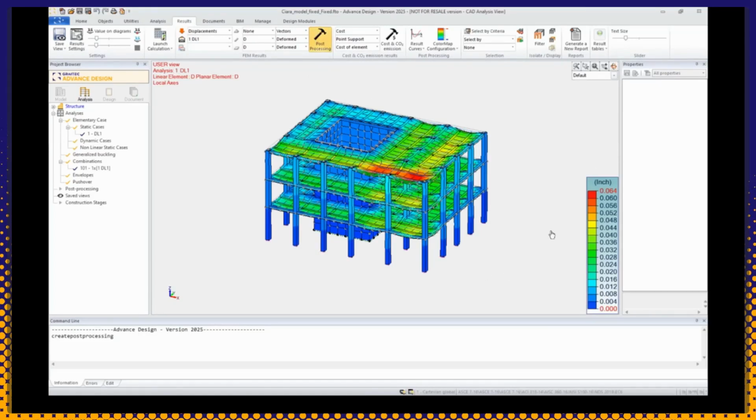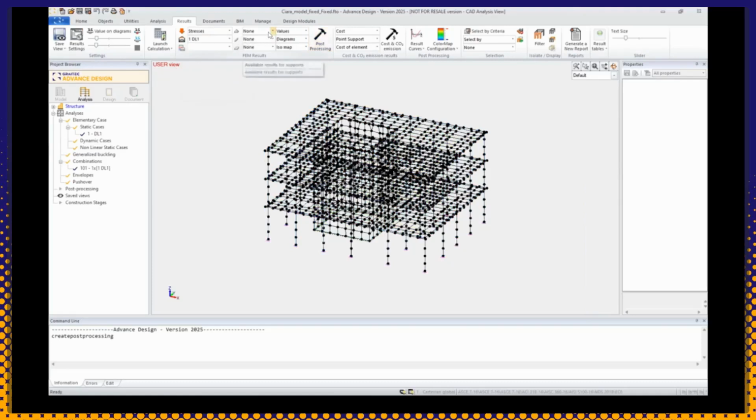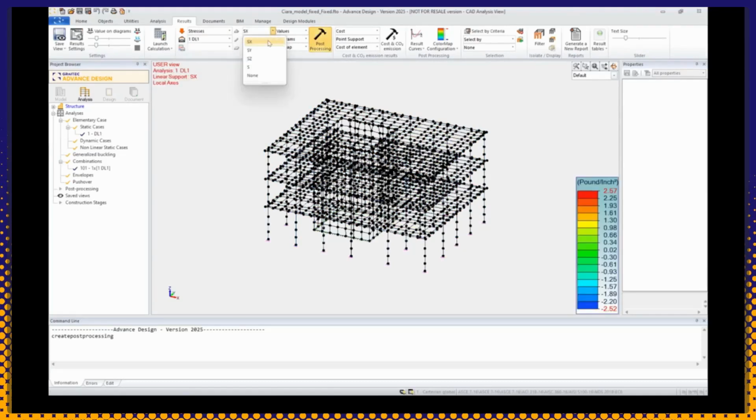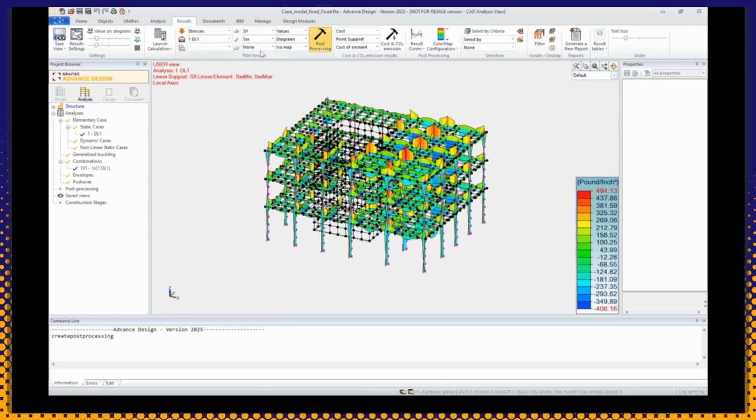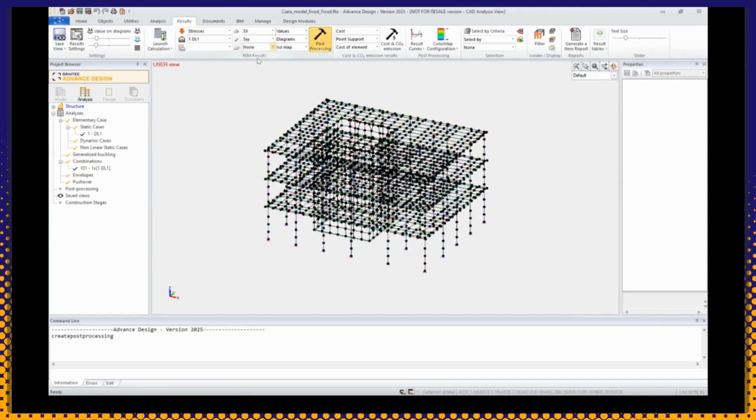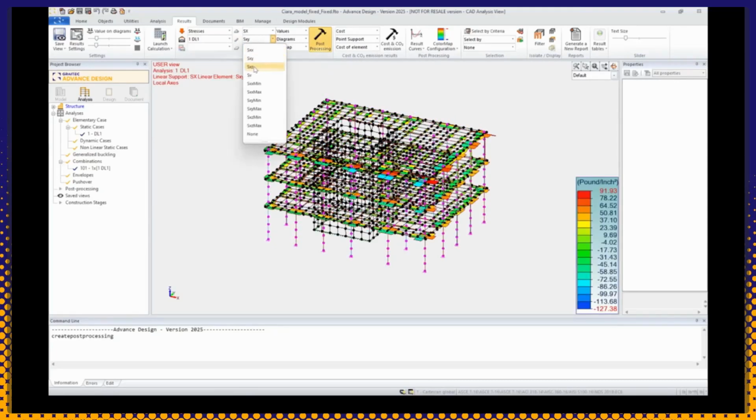It's got this gauge here to show what the deflections are. I can toggle between displacements and my internal forces. In the linear elements section, I can see my forces in the X direction, Y direction, Z direction, and just generally toggle between whatever results I need to see for analysis.